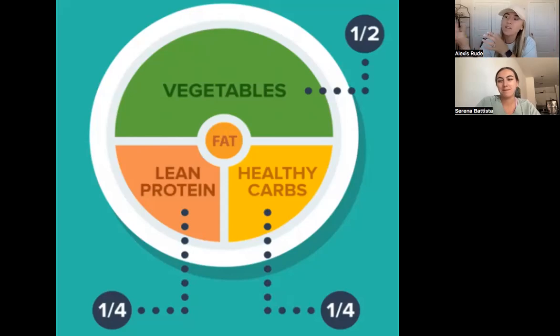And then to match that lean protein, a healthy carb or starchy option. So whether that be potatoes, quinoa, rice, sweet potatoes, any sort of beans is kind of going to be in between both of those because they are considered both a protein and a starch or a carb. So you guys know the whole food sources for carbs. Again, some of your fruits for the mornings, or even a dessert style, will fall into that category as well.